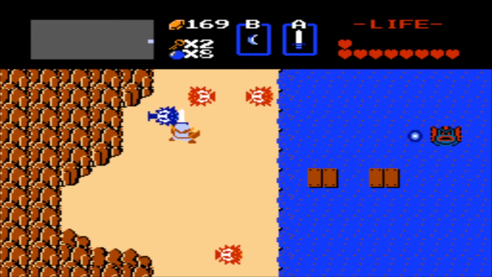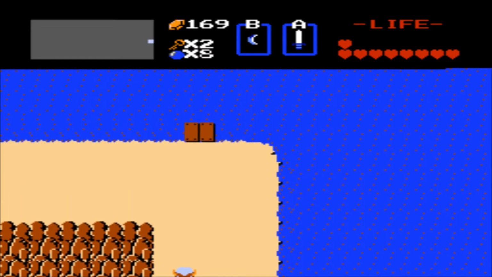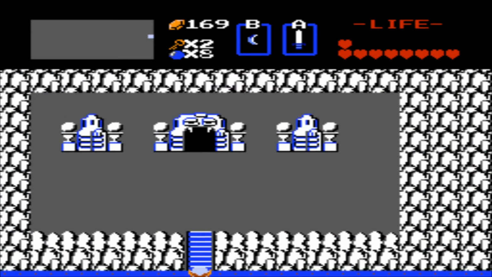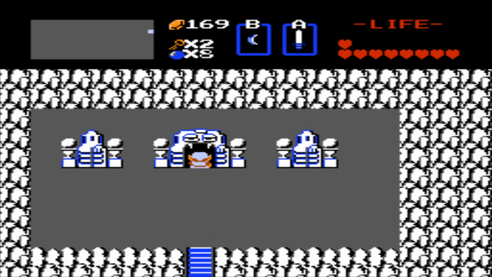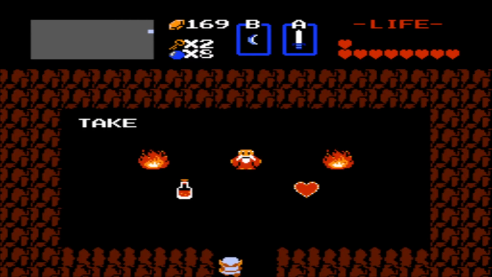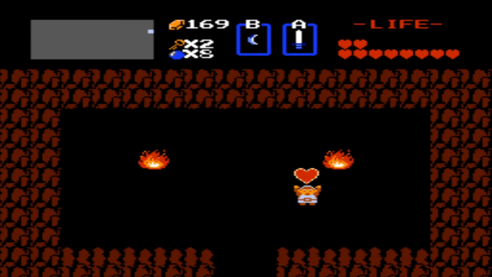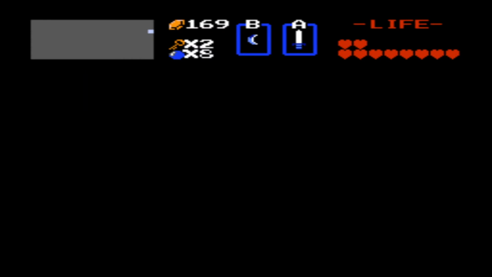Whoa, whoa, whoa, wow! Get out of here. I can use it here, though. And go down here. Take any one you want! Well, why won't you go for the health? It's the most important one. Right, so, what do we have to do now? We have to go... a huge sidetrack to the left. Right.